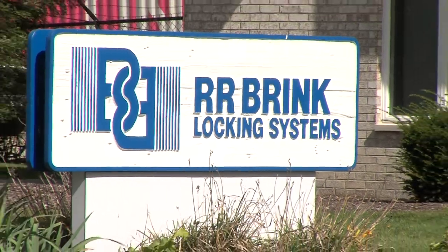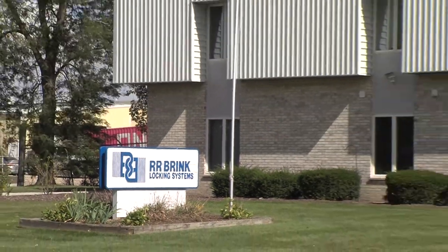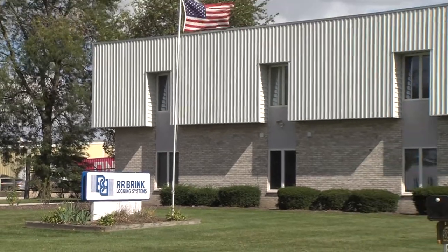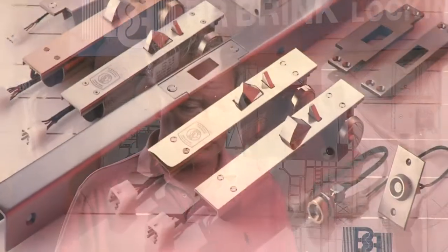The history of Brink Locking, which was founded by my father in 1976. The interesting part is he met my mother in 1960 in San Francisco, and she convinced him to go back and work with the family company that was located in Joliet, Illinois. That company was called the Folger Atom Company, which is a well-known name in the industry.